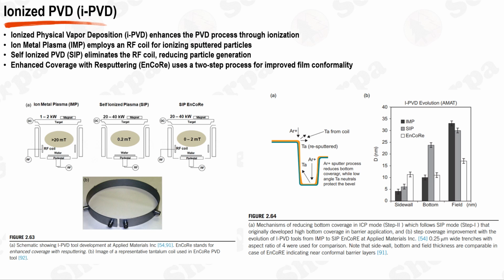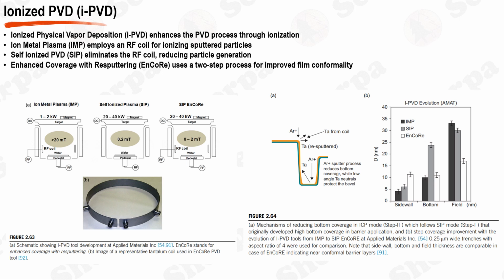Ionized physical vapor deposition (i-PVD) represents a sophisticated evolution in PVD technology, leveraging ionization to augment deposition attributes. The ionization-enhanced directionality is particularly beneficial for high aspect ratio structures and more intricate geometries. Conventional PVD techniques may struggle to provide a uniform and high-quality coating for such structures, but with the ionization process in i-PVD, we can achieve superior results.